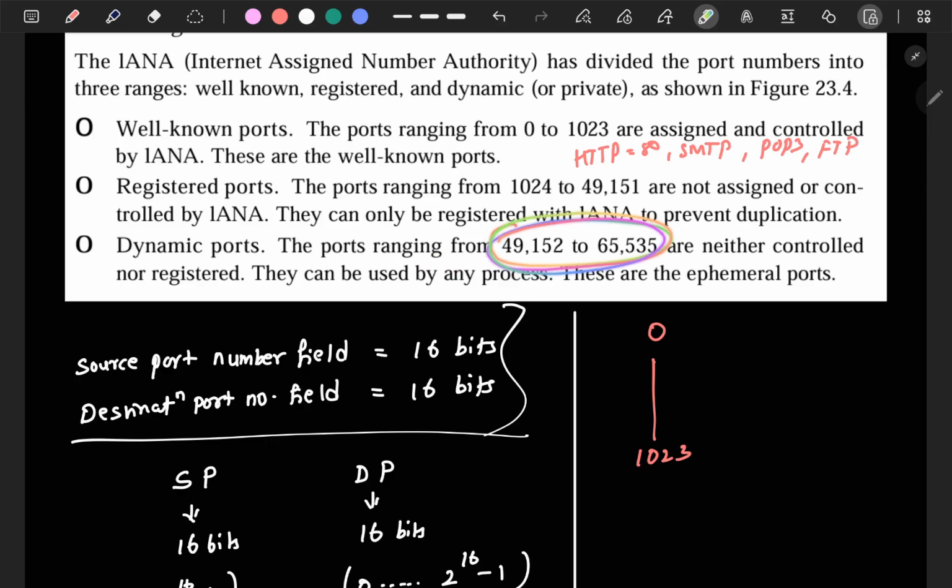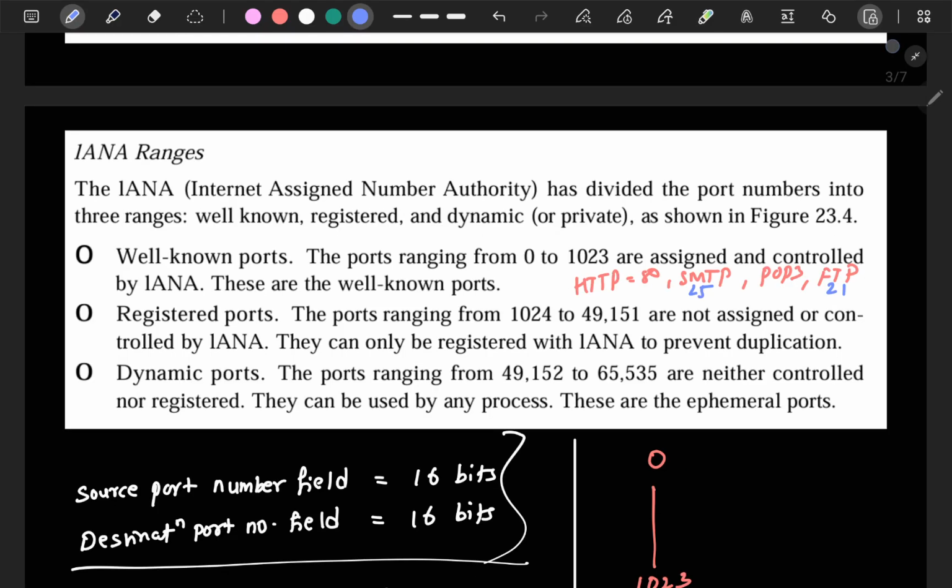Okay, and that's why it's called private. One more name was ephemeral ports. Okay, so these are the private port numbers. Are you getting it? So that's why in the previous lecture also, when I was using the processes, I had taken a port number of 52,000, right? So you can see it comes under this range. That is the reason I had taken that particular port number, right? So hope you understood about the port number.